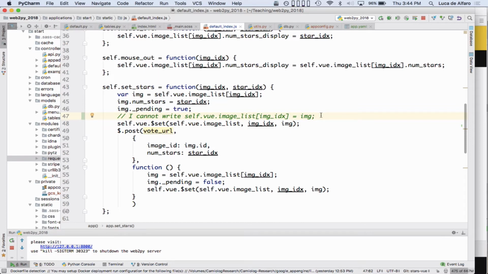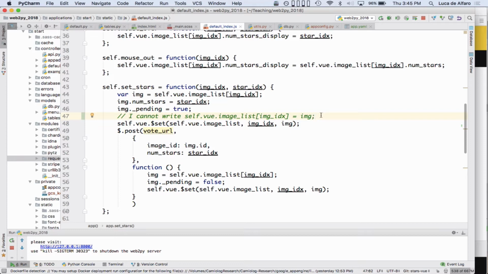Why can you not do this? Because Vue has some, how are they called? They're not sentinels, even though the sense is that, observers, right? Vue has some observers, so that when you modify an array, it knows to update the visualization. But if you set an element of the array via the square bracket notation, Vue will not have its observers triggered. So something very, very nasty happens from the point of view of a poor student or even a poor professor actually. What happens is that the code looks perfectly right because you assign the right quantity to the right element of the array.